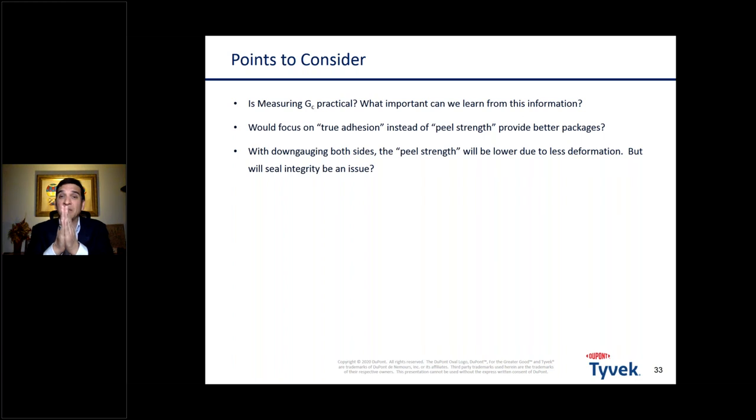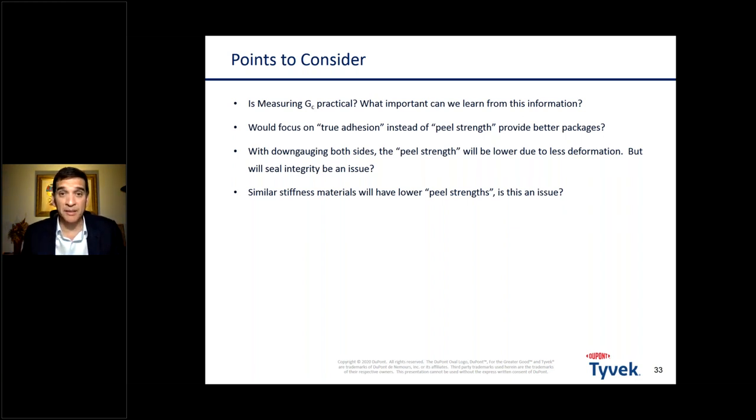So as I go to two thin materials and I mate those together and I have a low peel strength, does that mean I have a bad package, right? Do I have a bad package because I have a lower peel strength? Maybe not. In some cases, absolutely not. Because it's not measuring deformation. It's measuring a very little amount of deformation. It's really measuring more of some of the other stuff that's going on, right? Again, lots of analysis, maybe more discussions to talk about this, but this artificial 1 pound, we have to move away from that.